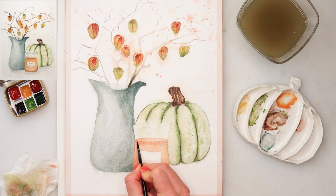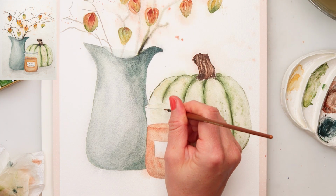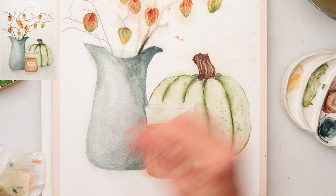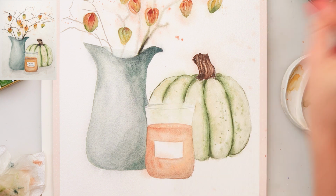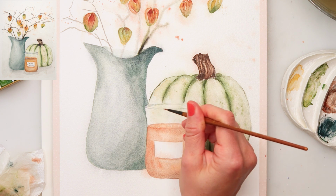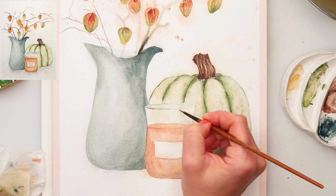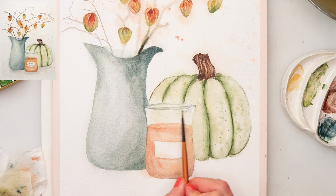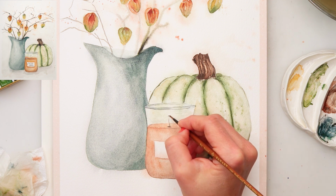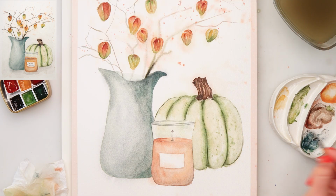Also, I do want to do the edges. I did at the end go a little bit overboard with them. I didn't really like how they finished, those edges and borders on my candle, but it is what it is. So maybe you shouldn't just use too dark pigment. Use a little bit lighter. I wish I did use a little bit lighter. Maybe I could have gone over it and pick it up with just a clean brush and then a towel, but I guess I did not do that.